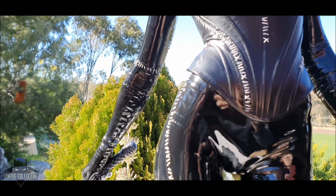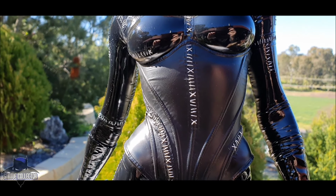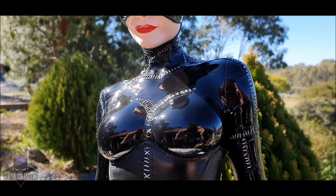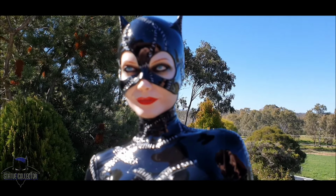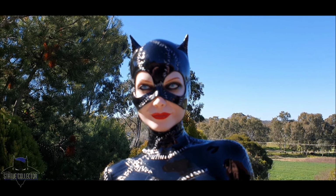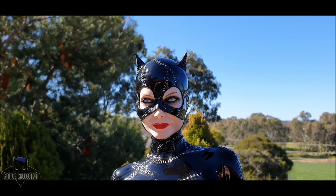The first thing that I notice is the glossiness of her. She looks absolutely fantastic. I like the differentiation in color between the corset and also the shininess of the actual paint. One thing, since we're looking in the chest area, he said that he felt like the right chest area was badly molded, and it leads to an off size, kind of a droopiness. So that was his biggest complaint, but overall he really likes the actual likeness.